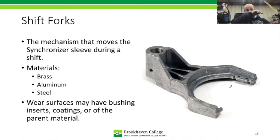All right, now we're down to a shift fork. Shift forks are pretty simple devices. You can see this one here has kind of a U shape to it. This shift fork is what's going to slide into the slot on a synchronizer sleeve. Now shift forks can be made out of brass, like pure brass. They can be made out of aluminum and they can be made out of steel.